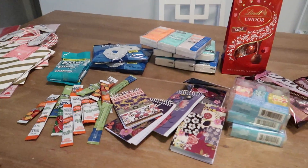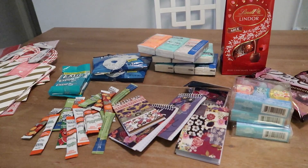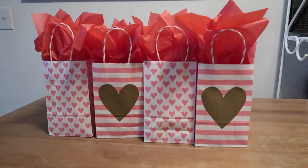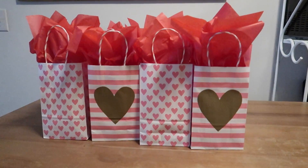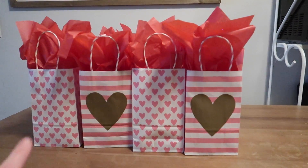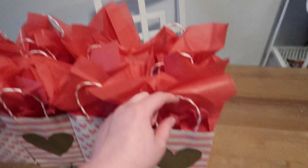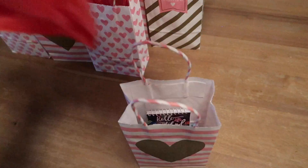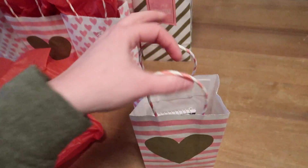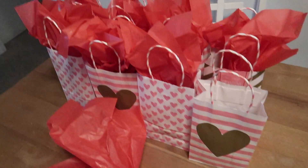That is it for what I'm going to put in the bags. I'm going to start assembling them and show you what they turn out looking like. I ended up using all the red tissue paper and none of the print, because it looked better to have the solid against the print of the bag. They turned out so cute — I've got two rows of presents here. It actually is a really nice, full bag of goodies.